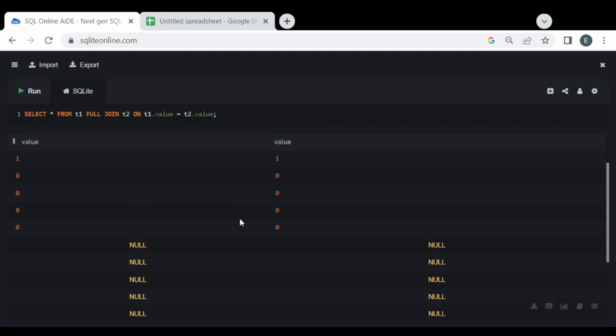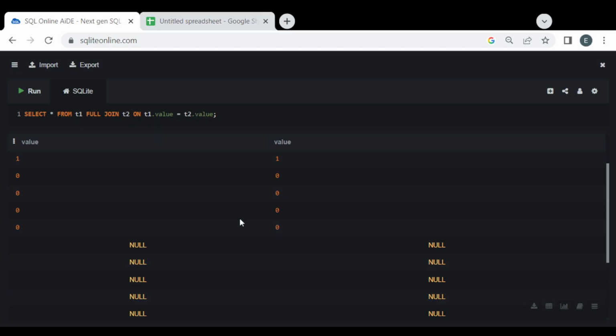So how do you get 15? What is a full join? You need to join all the rows irrespective of matching or not matching. First you take the matching values, then you show the non-matching values as well, plus null values, right?